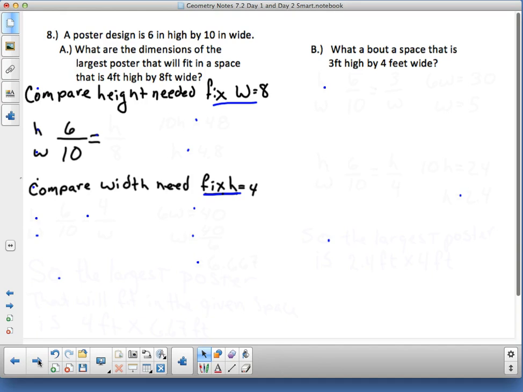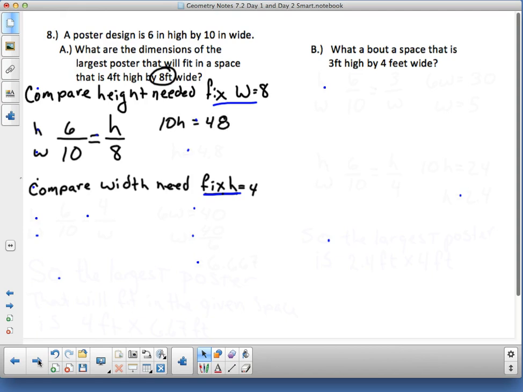And now I go from 6 to 10, and I'm going to fix 8. And people are like, where did 8 come from? 8 came from right here. I want to know if 4 feet's enough. And I'm not going to compare them as fractions. I'm just going to find out if I had a width that was 8 feet wide, how high would it have to be to make this work? Okay, so I'm projecting out if I have an 8-foot wide space, how high would it have to be? So I solve for h.